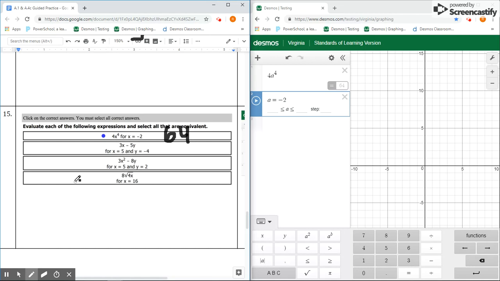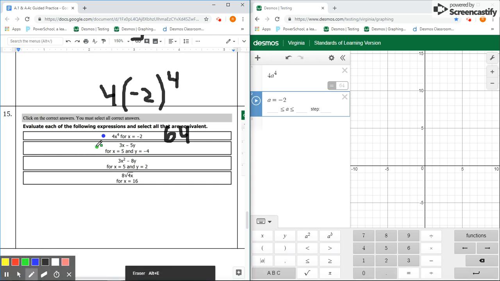Okay, and I want to take a second to pause and just look at the importance of using Desmos and using the sliders. When we plug in -2, it's very important that we put parentheses around -2, so it should look like this. Some of us forget to put these parentheses, and so it gives us the wrong answer. But when you use Desmos and use the sliders, you don't have to worry about getting the right answer or not. It will automatically do that for you. Once again, the sliders are very important because they help us not mess up the little things that are easy to get wrong. All right, so we got 64 for that one.